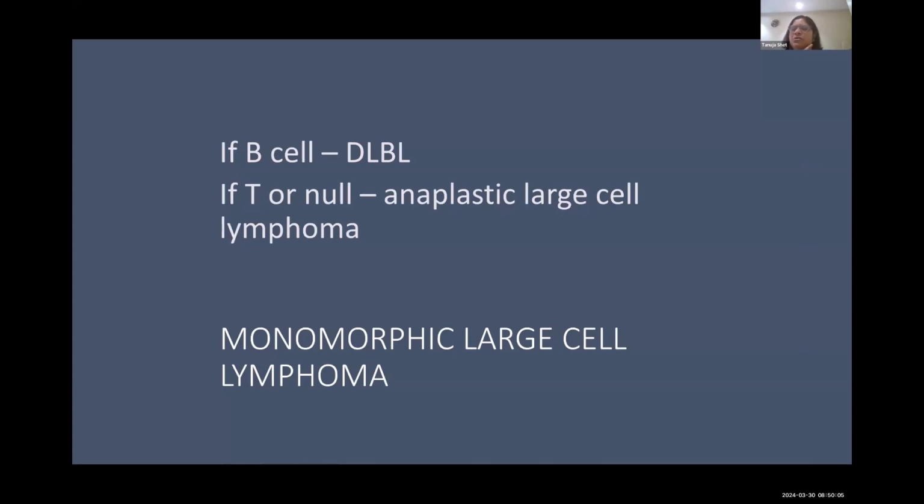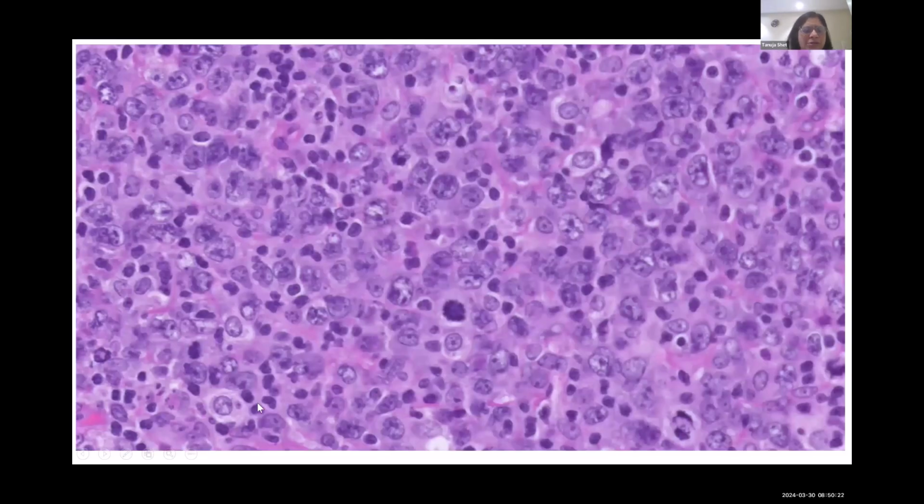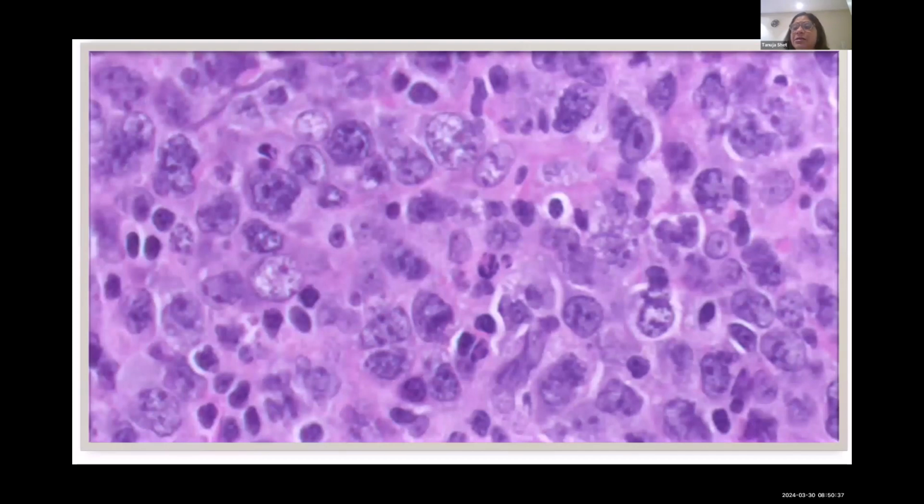As I said, large B cell, CD20 positive proliferation is DLBCL. Large T or null is anaplastic large cell lymphoma. You see lots of tingible body macrophages because of a very proliferative tumor. When I talk of large cell lymphoma, that's a macrophage nucleus. You can see the heterogeneity of the size. It is all larger than that, but you can see no two cells are the same. That's the reason DLBCLs are often a difficult diagnosis for most pathologists, in terms of prognostication, not in terms of diagnosis.